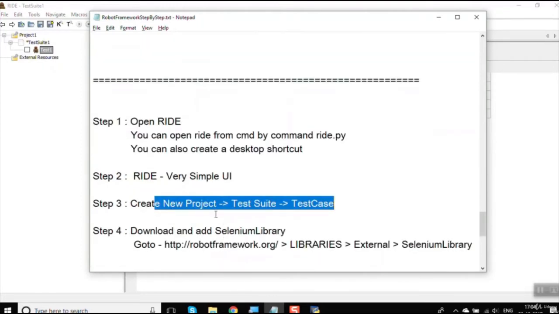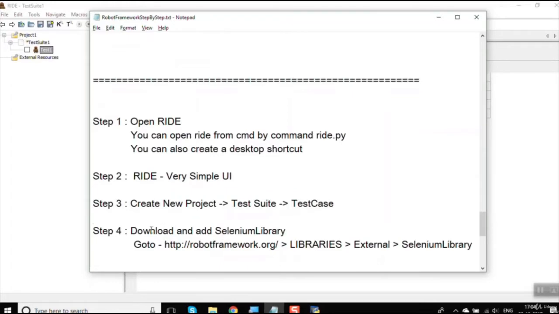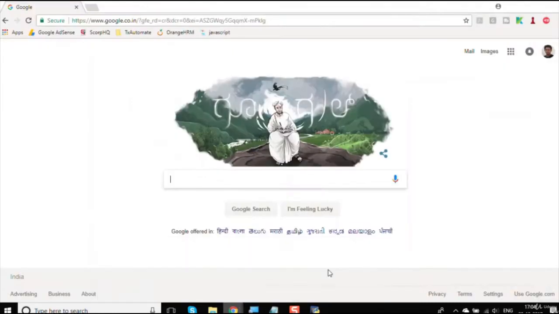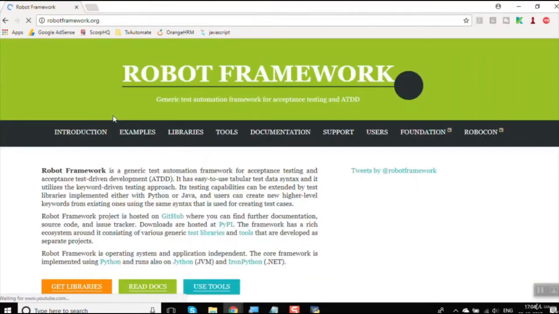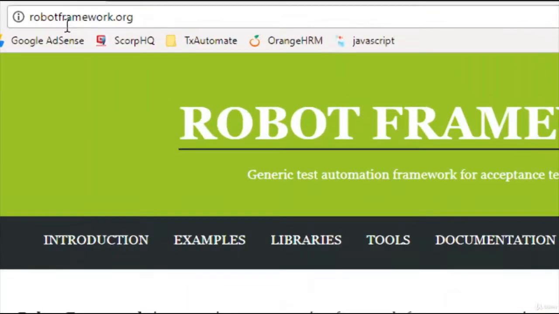Now we have to create a Selenium test case. So what we have to do is we have to add the Selenium library. So for adding the Selenium library, let us go to our browser and let us go to the Robot Framework website, robotframework.org.